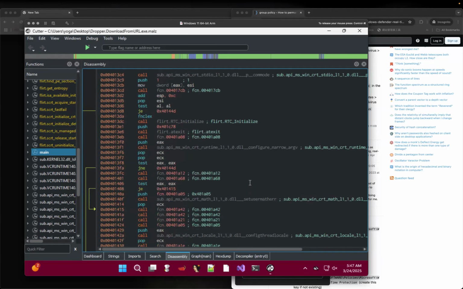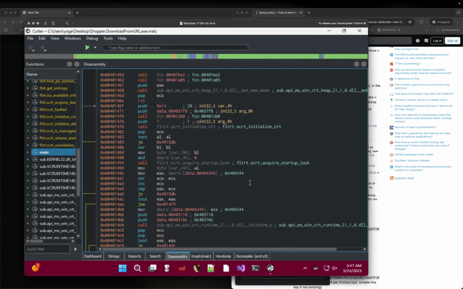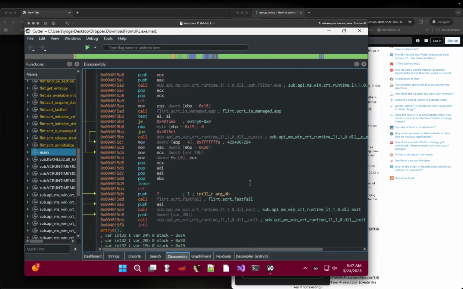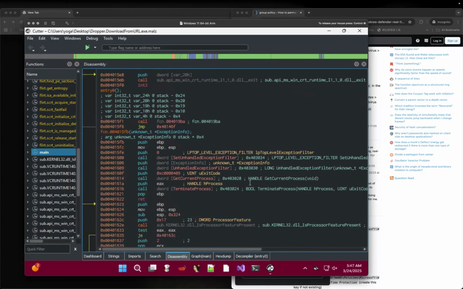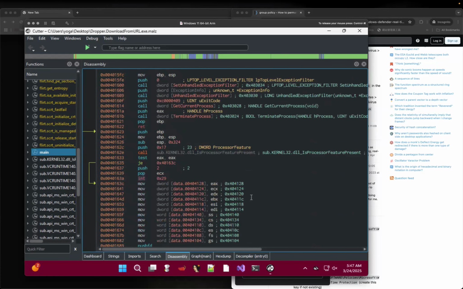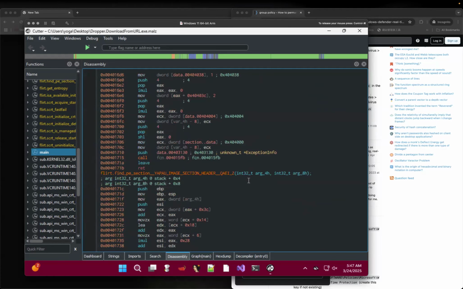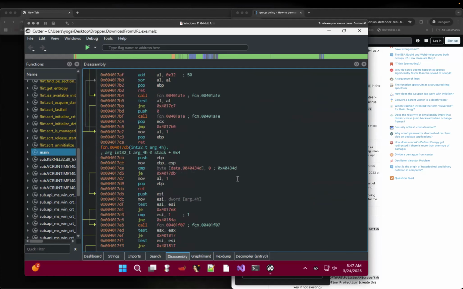So right here in the main function, we're going to check and try to find if there's a URL that exists, and also check the favicon.